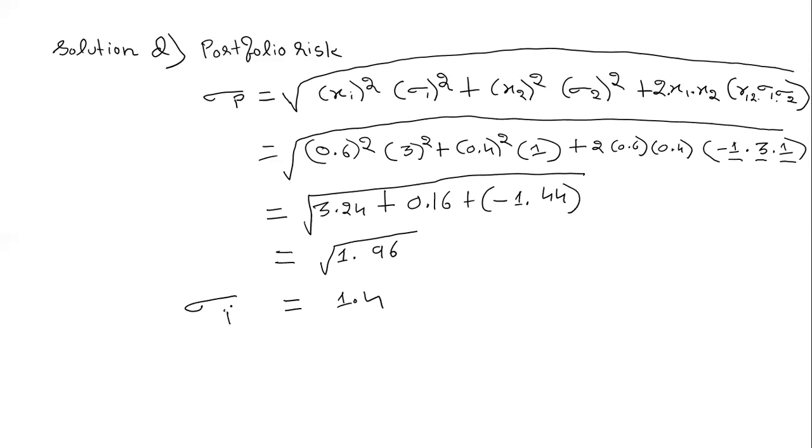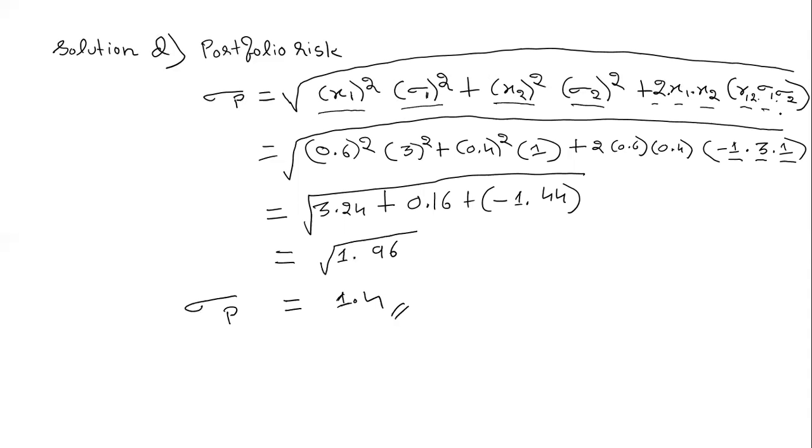So the standard deviation of the portfolio is 1.4. So remember, this formula plays an important role. The Xi, that is X1, in bracket square, standard deviation 1 square. The X is the portion we are investing in the stock, that will be given in the problem, and the standard deviation of the stock one. X2 is the portion we are investing in security 2, and the standard deviation of security 2. So 2 into X1, again weight, X2 is again the weight of the second security, R12 we have calculated, that is the correlation coefficient, and standard deviation 1 and standard deviation 2.